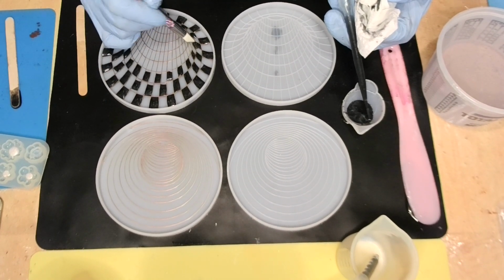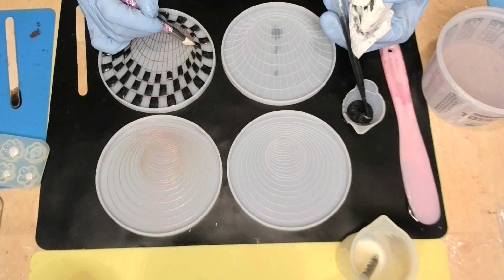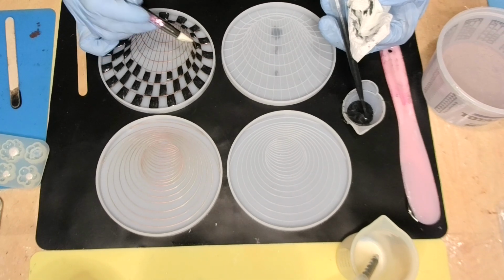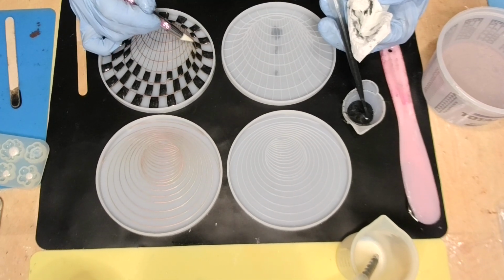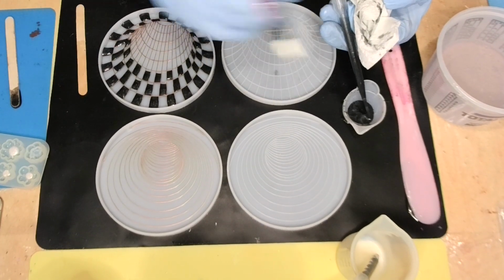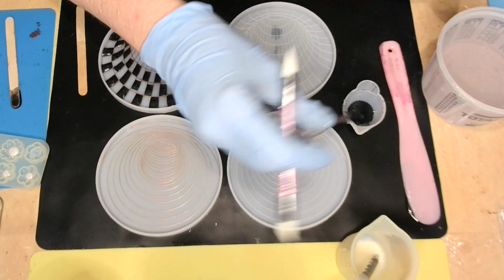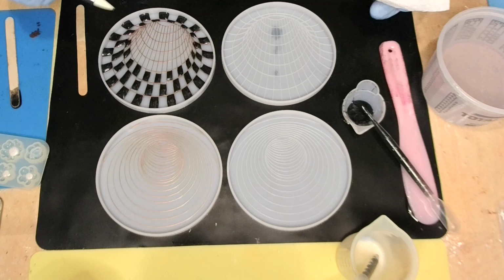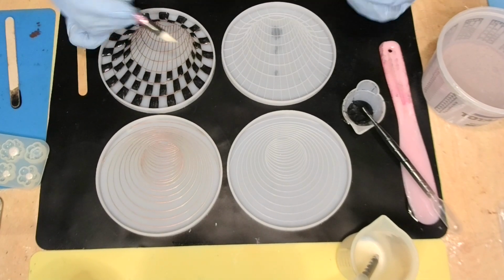Okay, let's do this one. A little tedious down here, where these get a little skinny. God. All right, I don't think I'm going to use that anymore. I'm going to let it just sit right there. And I think I'm going to use the tip of this.